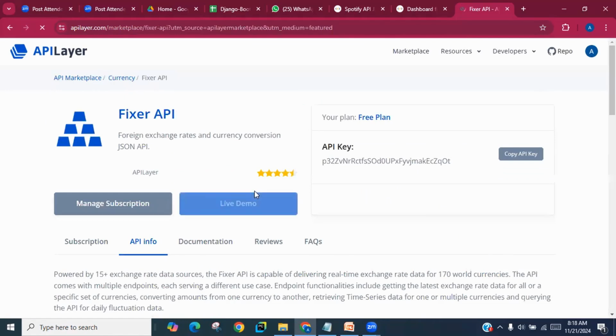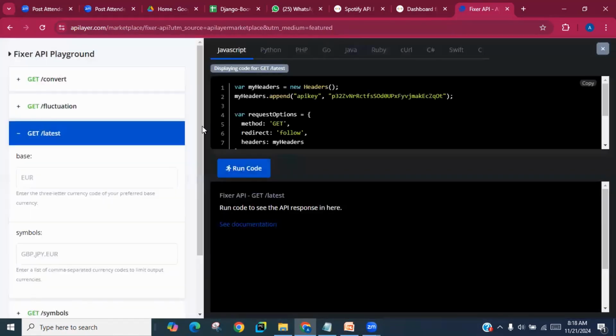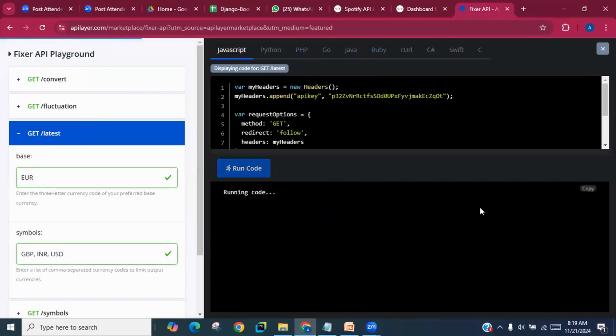Subscribe to this. Manage live demo. So if I go in here, you see the endpoint now is giving me this user interface to test it. If I put latest currency and I want GBP, INR, USD, I can test it by running the code.